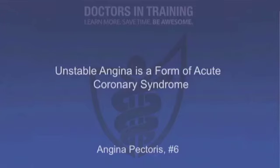Now, unstable angina is different in the cause of it than stable angina. Unstable angina is really considered a form of acute coronary syndrome. You can imagine a spectrum of acute coronary syndromes where on one end you have stable angina, a fixed obstruction, a predictable pattern of angina. On the other end of the spectrum you have full-blown myocardial infarction. Unstable angina is somewhere in the middle. It's more severe, more dangerous, more worrisome than stable angina, but it's not as worrisome as an MI. Unstable angina can be a serious indicator of an impending MI, and very often these patients will be hospitalized and watched very closely to make sure that they're not getting ready to have a big myocardial infarction.